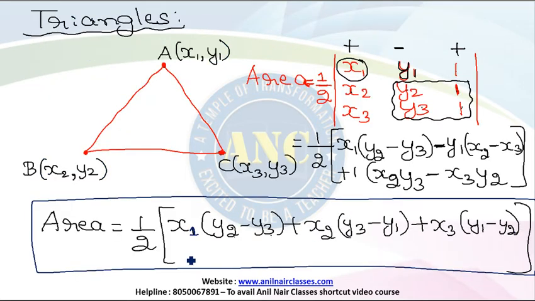Think logically. This is the area of the triangle, right? This is the area of the triangle we just discussed. With this area formula, if I substitute all these x1, x2, x3, y1, y2, y3 as rational numbers, my area will also finally be a rational number. Will it be a surd? If I substitute rational numbers for x1, y1, x2, y2, x3, y3, will the area become a surd? No, there is no surd at all in the formula. So the area also will be a rational number.